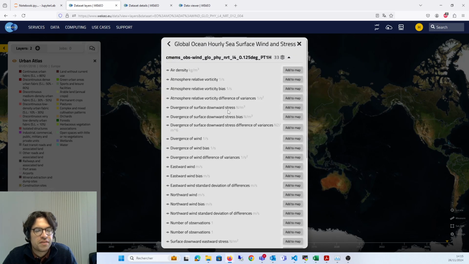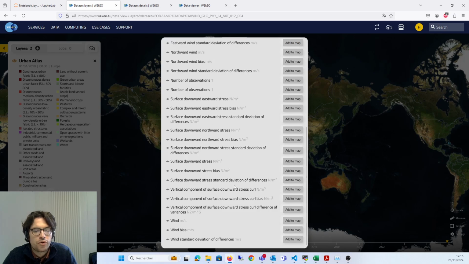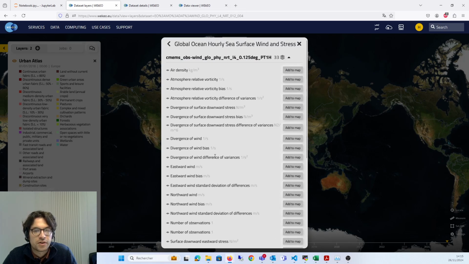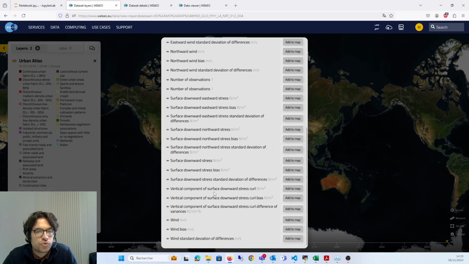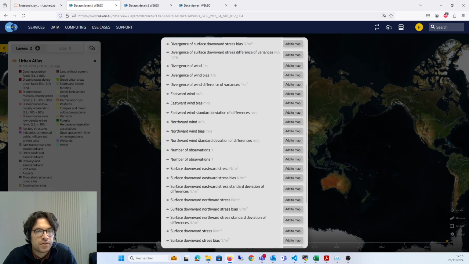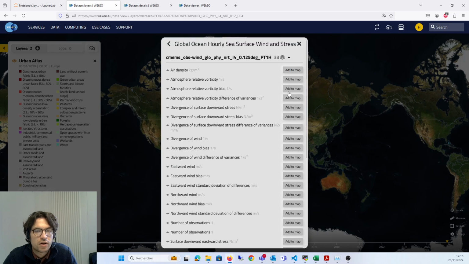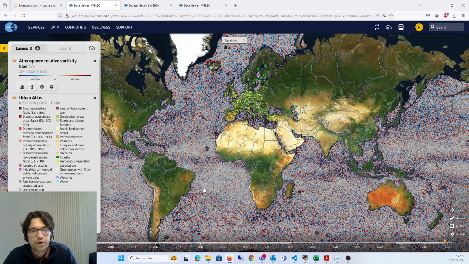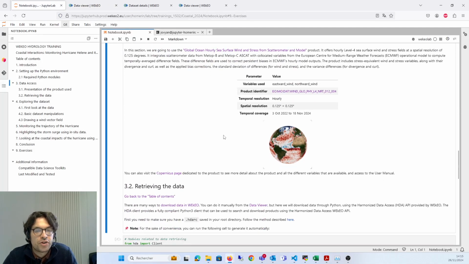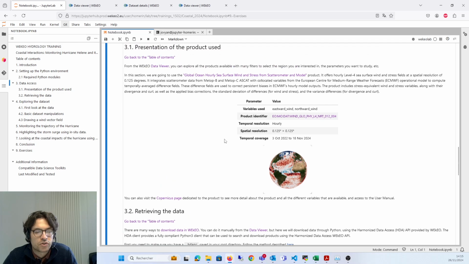And you can open it on the WEkEO viewer and have access to the different variables that are available. I'm just going to open, for instance, atmosphere vorticity bias, and there you go. And so to download it for Python, here are a few more information about the product.